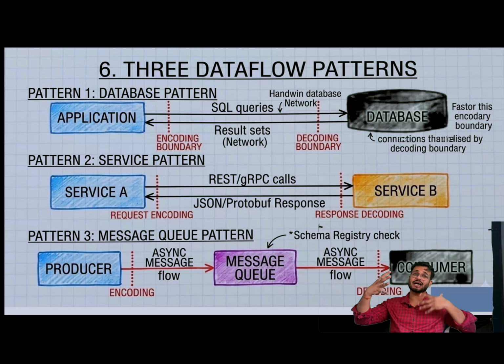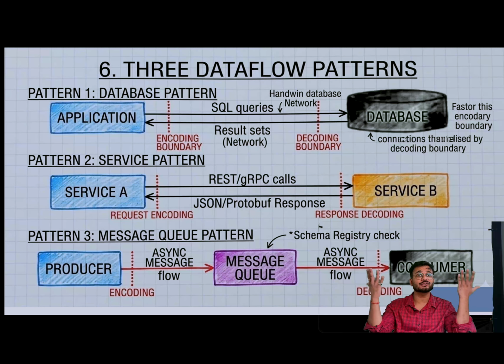Now, what if it's the other way around? Service A is old and service B is new. Now, service B sends the response with the new field, right? In this case, service A doesn't know what this new field means. The solution is forward compatibility. The new service, that is B, must work with the old client and not make the new field required. Don't make it required, add it as optional.